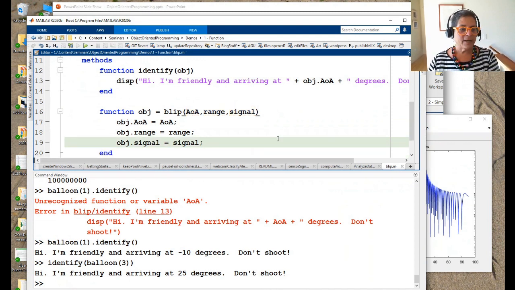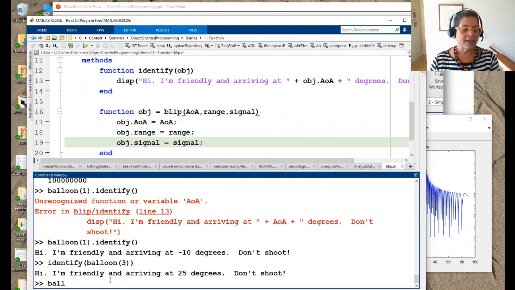Save. So now I could say balloon of 3 equals blip of 25 and 1e8.